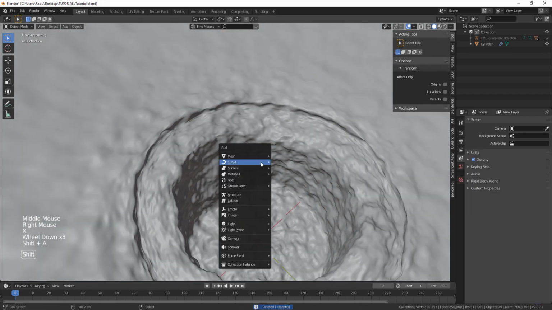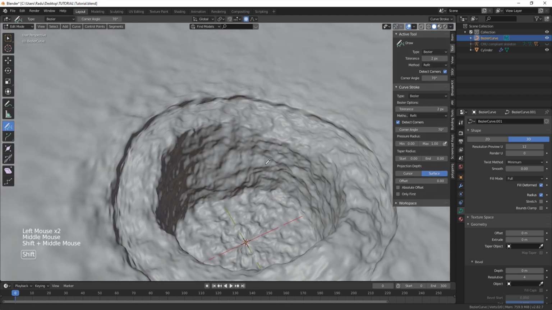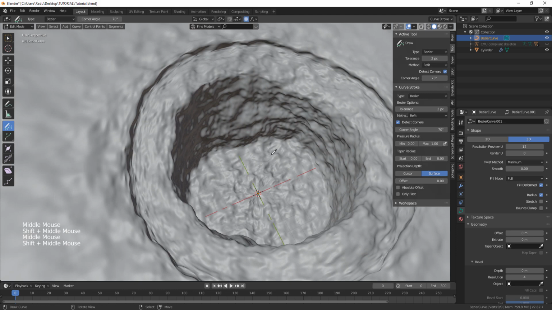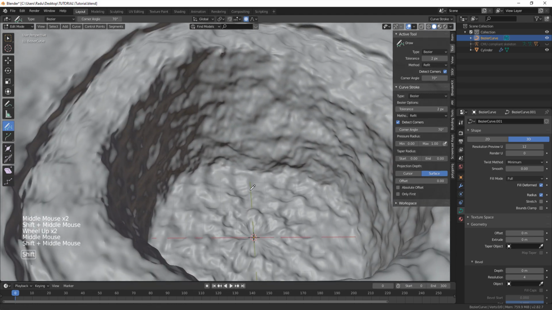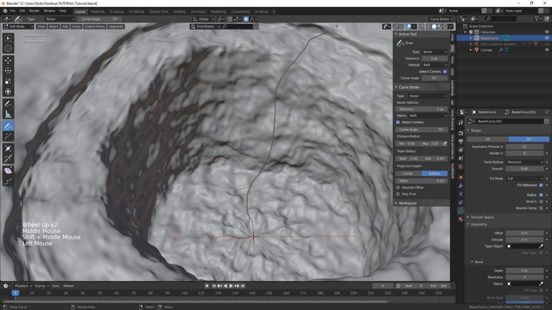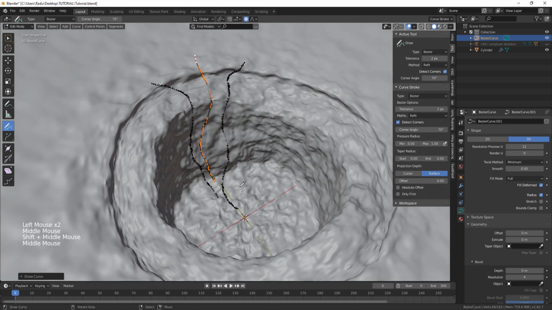Alright, so let's do it again. Curve, Bezier, edit mode, delete everything, draw tool, under tool, go surface, and that's pretty much it. Now what you want to do is just go nuts and create some roots that are coming up like this, maybe something like that. I'm just going to speed up this process because it's literally me just drawing lines.